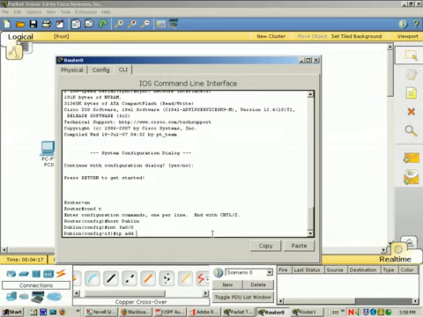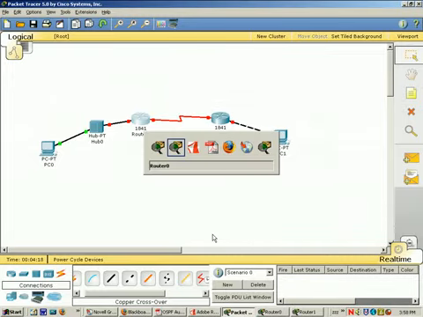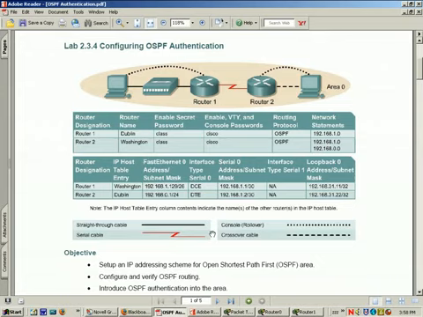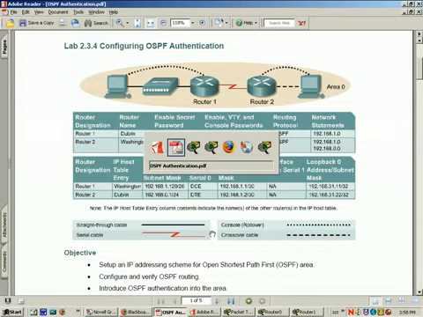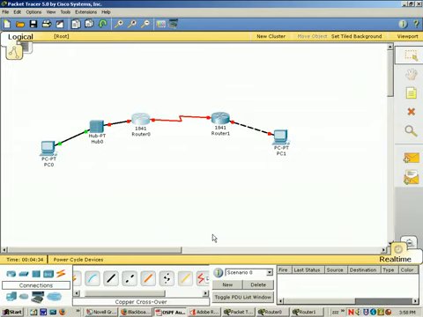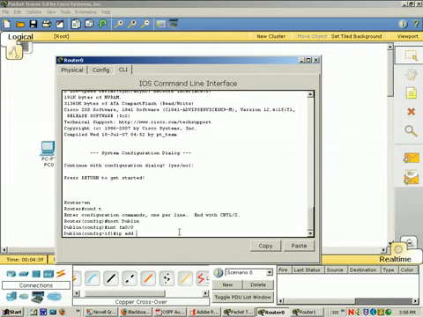IP address, and let me just take a look at what we need to enter. 192.168.1.129. Subnet mask 255.255.255.192.